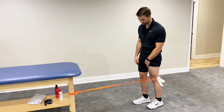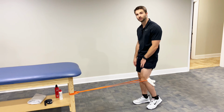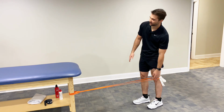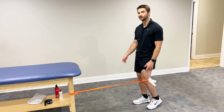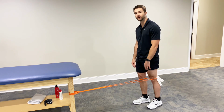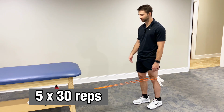So what we're doing here is letting our knee go from a flexed position into an extended position against resistance. You just need a TheraBand or something with some resistance tied to a stable surface at about knee height. And then we're going to let that knee come forward, pull back. Same thing, we want to do 5-second holds, 30 reps with this.